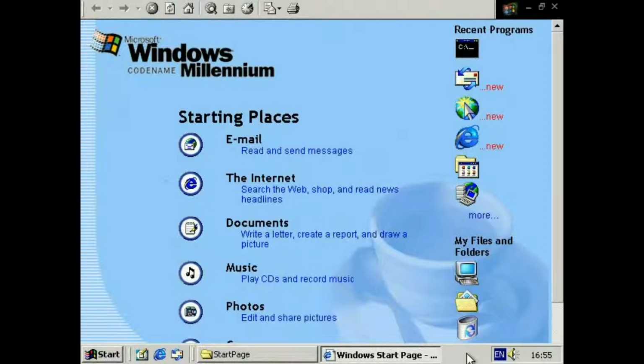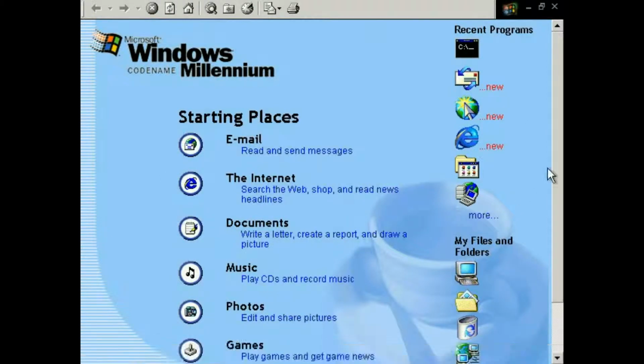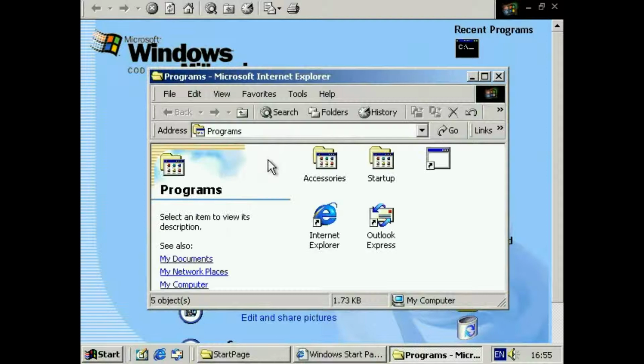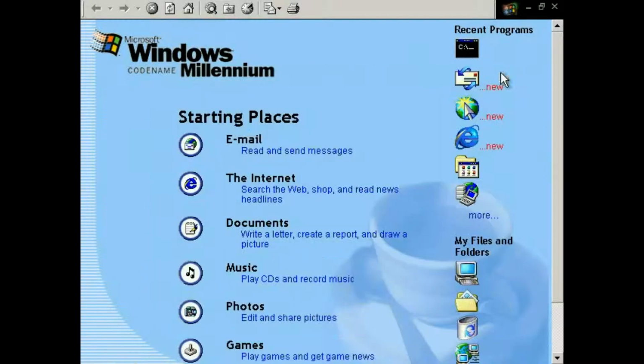because I think they're both running simultaneously, because Millennium was a stopgap, and that was to become Windows ME, which was a complete and utter failure. Now this is pretty cool, because basically this is what they were hoping for in the final release. Not for it to look like this, but for it to look like something like this. And it's really quite interesting. Recent programs brings you to programs inside Explorer. And none of this really works that well.